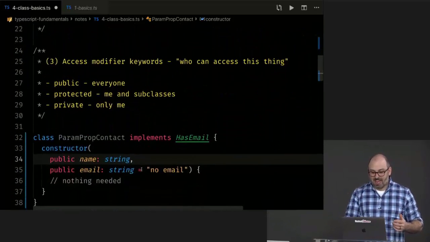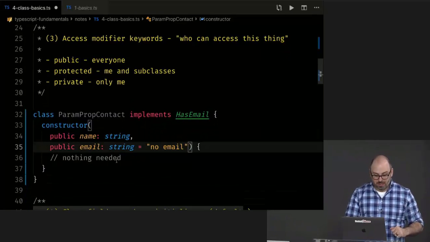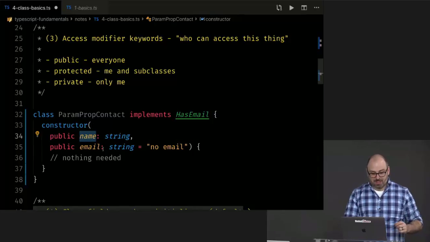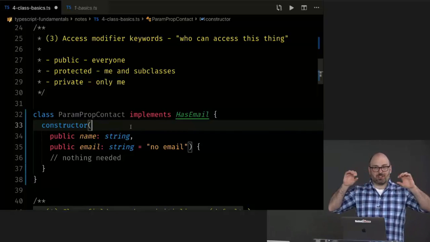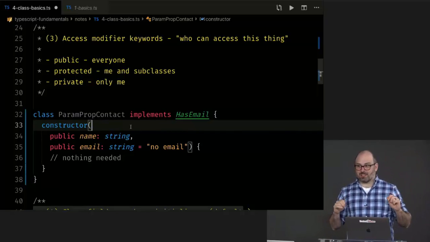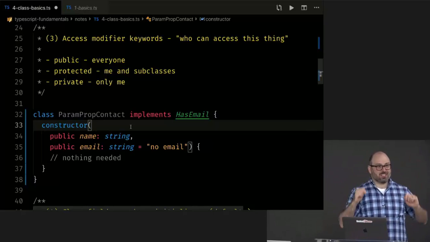In fact, I've even added a little something here, and that is a default value for the second field. So this means I take an argument in my constructor, and a field of the same name should exist on the instance. And when you receive it in the constructor, you should place it on the instance.